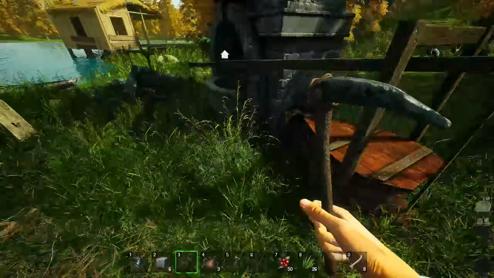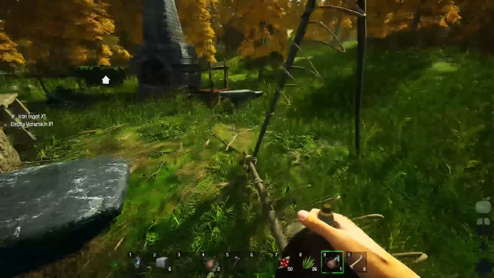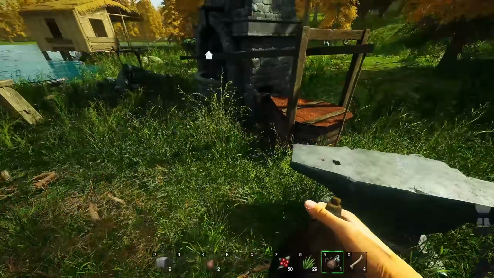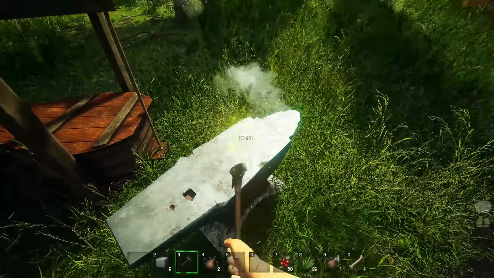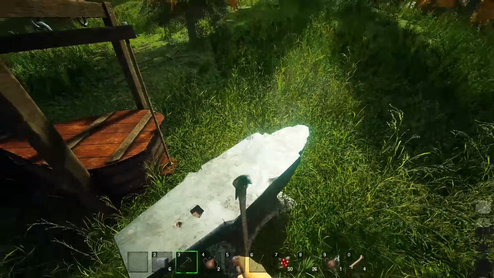I need 2 iron ingots, so we'll cook those real quick. Okay, and there we go. We got everything we need. I'm super excited. I think we're gonna unlock a new area to go to, obviously. So we have upgraded. Where the hell is my time travel device now? Oh, that's right. I didn't see it on the anvil. I have to pickaxe my time travel device. Seems really safe, by the way. Just whack it a few times, you know. It's fine.